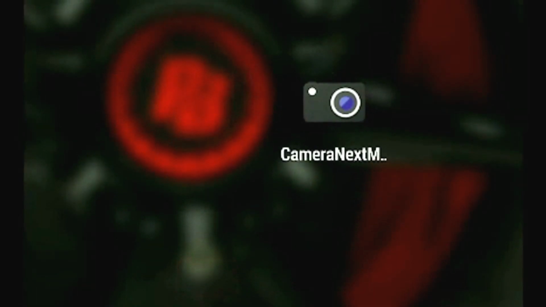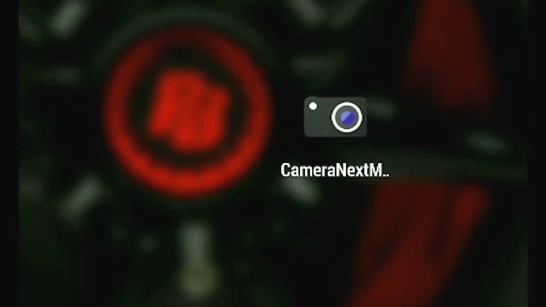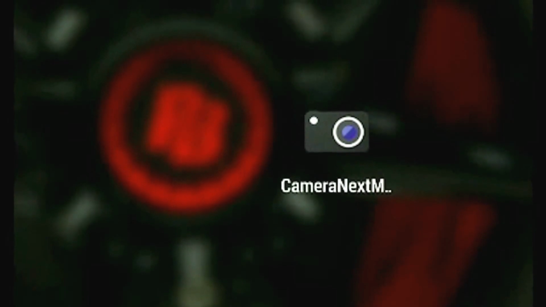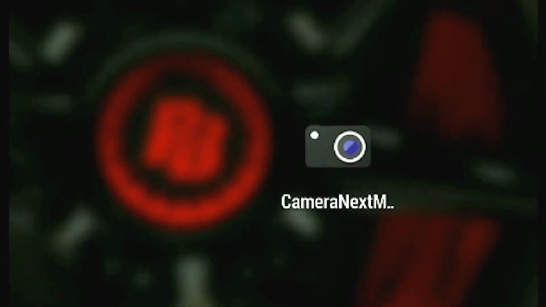This app is developed by Abhi Gandhi, a senior developer in XDA. And this app is basically made by Abhi for OnePlus One. This is a really good app, as you can see it lying in the center of the screen here. You can see this app is ported for YUREKA by Prathamesh and is posted in the forums. The download link is in the description below, and for flashing instructions you can watch my earlier videos.